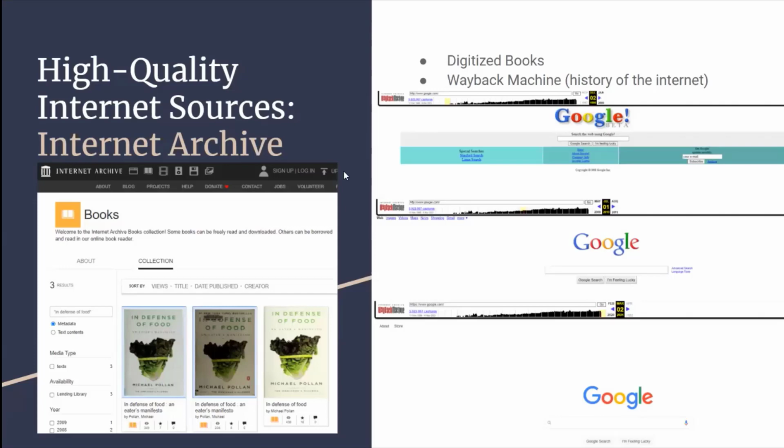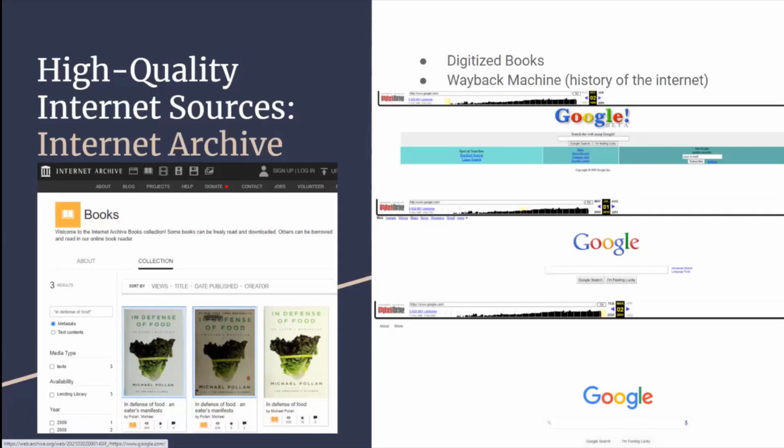So you can see the Wayback Machine, that first one is Google in 1998. The middle one is what that same Google homepage looked like in 2010. And the bottom one is what it looks like now in 2021, which is very familiar to us, but may someday not be quite as familiar to us.